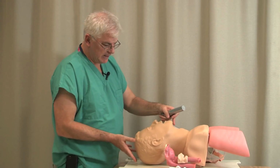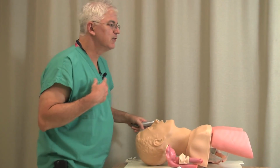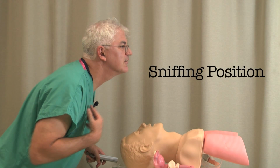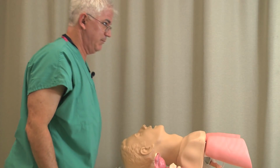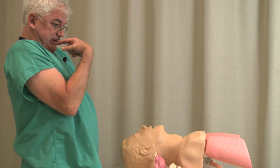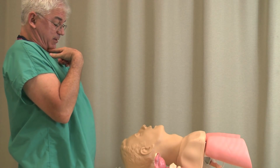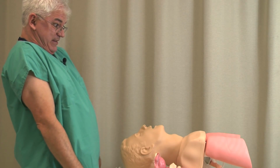Head position is key. You really want to get the patient in a sniffing position. So a sniffing position like this. The idea is to extend their head as much as possible so you have the straightest possible axis into the trachea. I'm going to do the exact opposite. What happens if I put my head back like this? All right, now, there's just no way. In addition to having many double chins here, there's no way I'm going to get in this way. This is the worst possible position.